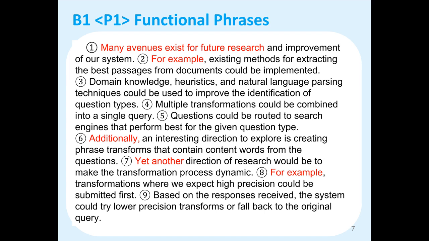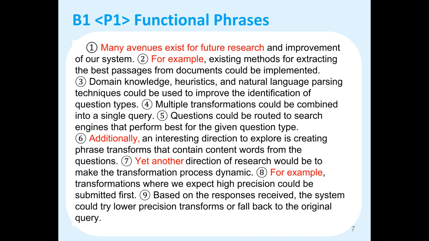The entire theme is established in sentence 1 with "for future research and improvement." The first block of supporting sentences is clearly marked by "for example," found in sentence 2. This phrase sets up an expectation that detailed instances will follow, such as the use of specific techniques and combining transformations, seen in sentence 3 to sentence 5.